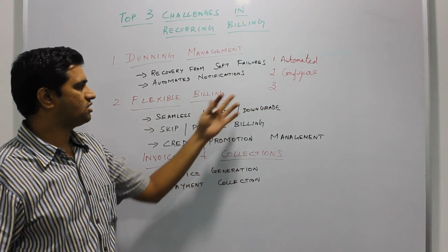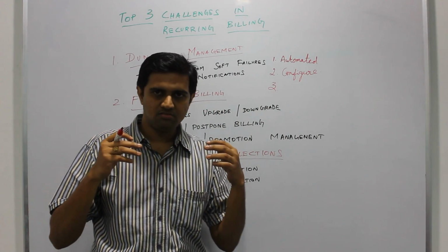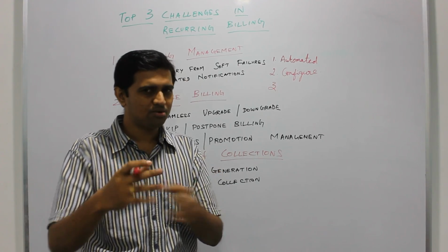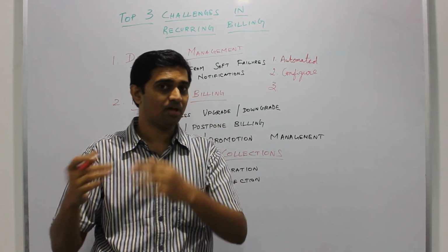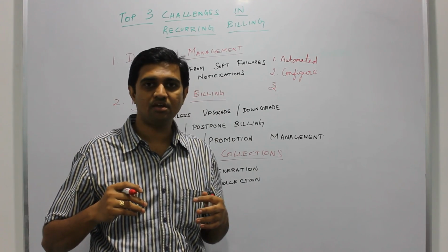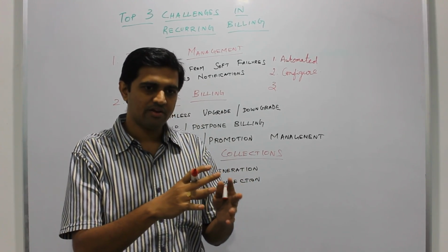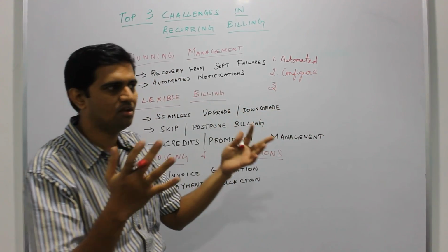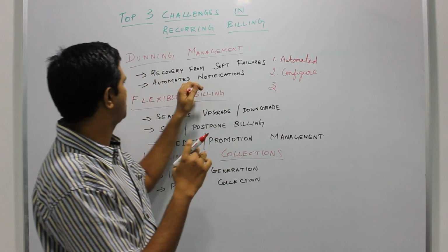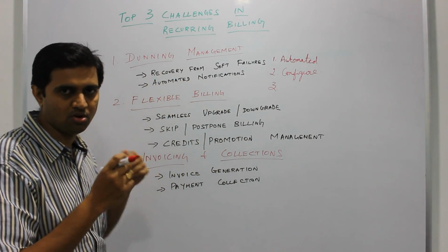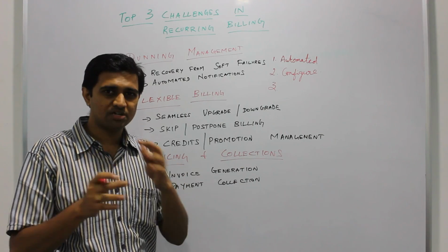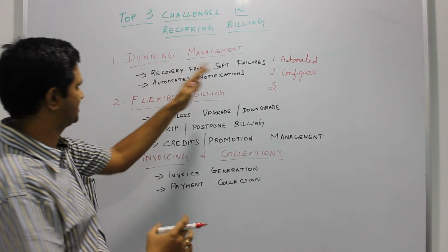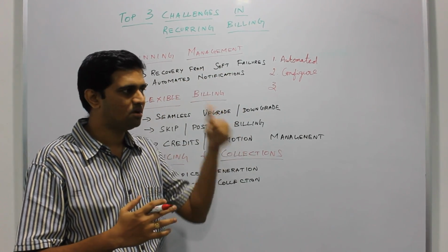And similarly, you don't have to suspend or cancel the account, right? You have the option to say, let me continue to allow this customer, downgrade them to a freemium plan if you have one, or you could say, I want to suspend this account temporarily, right, and I want to recover it after the several retries. So you should have the ability to recover from these soft failures, have the ability to notify them automatically, so that these operational issues don't bog you down from actually serving your real customers. So that's the dunning management. That's a key challenge when it comes to recurring billing.